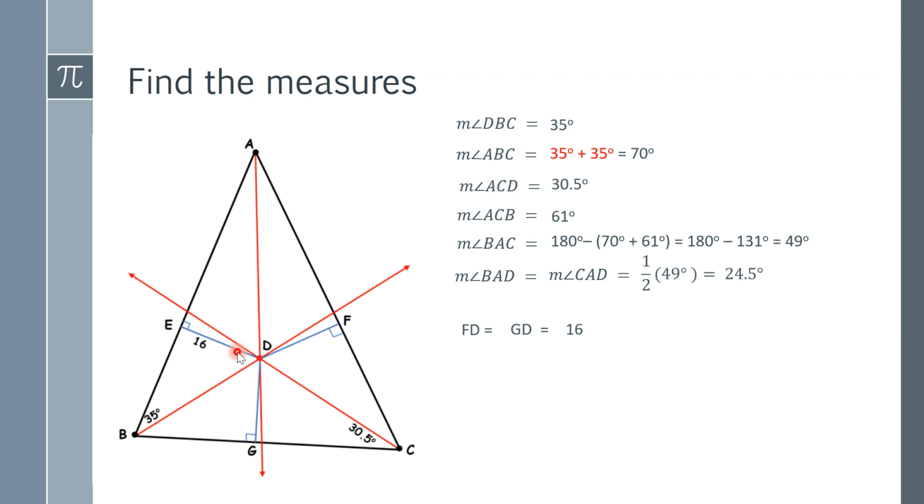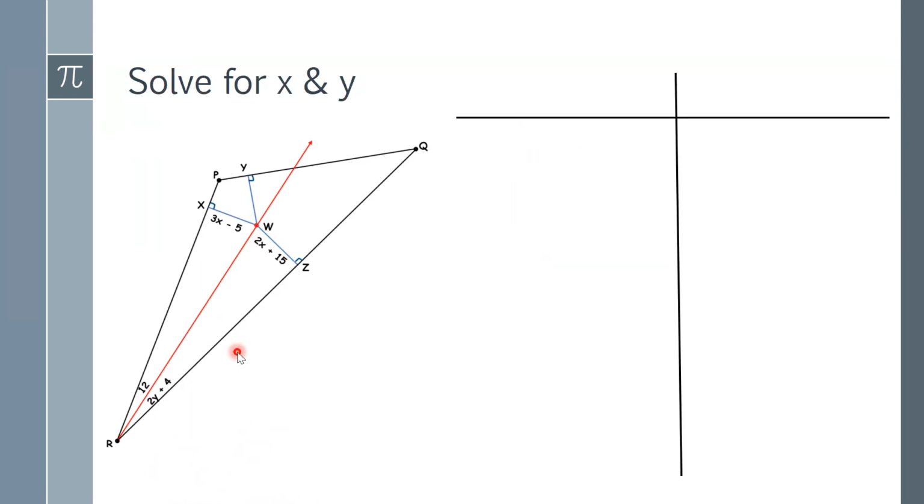And now how is this going to look when we start to do some problem solving? Well, here's our picture here. We're going to solve for X and Y using stuff we know about angle bisectors. Let's start with X. Well, X involves the incenter and the segments congruent to the sides. So that means this segment will have to equal this segment. So the length XW will have to equal the length ZW.